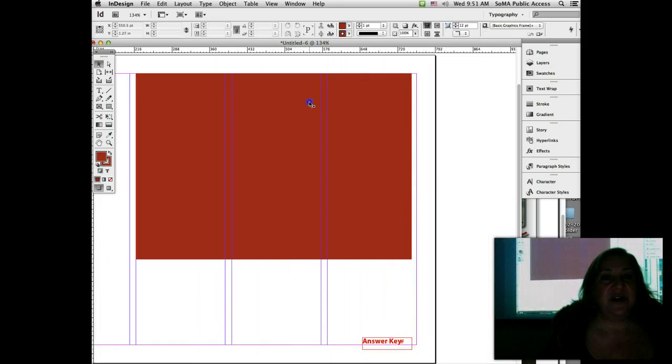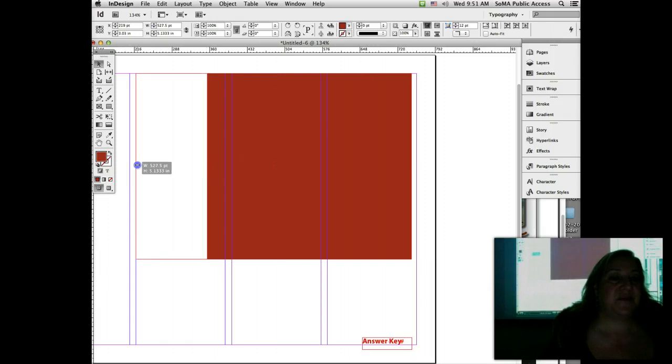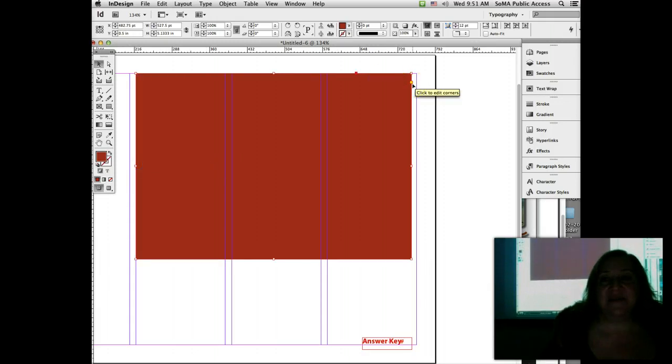So when you click on a text box or a rectangle box or any shape in InDesign, and you make it active, you have all these white corners, which is where you can make your box bigger or smaller. But you also get this little yellow thing. If you click the little yellow thing, it puts little diamonds on the corners of your object box. If I just drag in that corner, all my corners get round. And it tells you how big your rounded corners are.